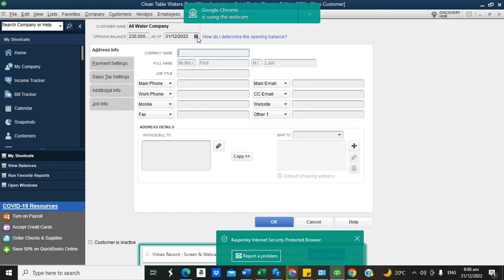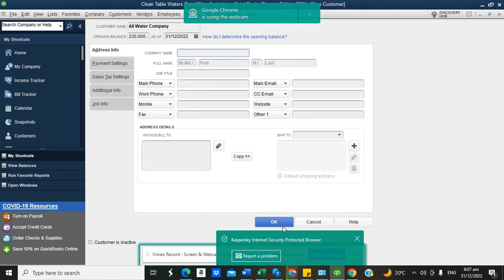Now, what you're going to do is that you have two options. It's either you go with the beginning of the year. Beginning of the year means that you're going to be entering the 1st of December, whatever year that you are, as the opening balance, and then you're going to start your posting from 1st of January up to March, where you implemented QuickBooks. Then the second option is to start with March. Most of the time, most clients prefer to start their books as at the beginning of the year.